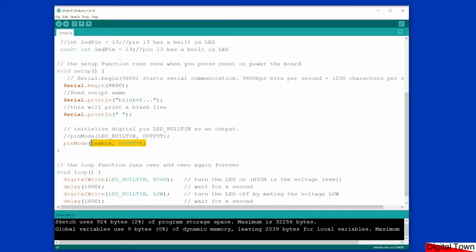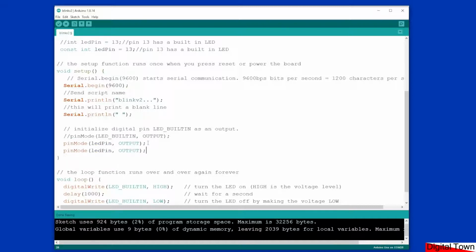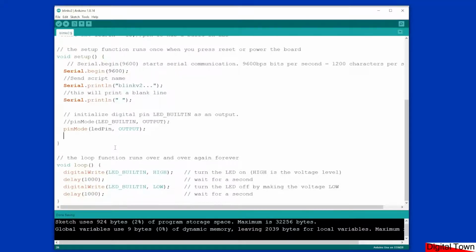Now what we could have done, we could have avoided defining the pin. If we copy it again, I could have just written 13 in here. But of course that would work, but later on if I was starting to use 10 or 15 pins, I'm going to be completely lost as to what is going on. So using a named pin is the best way to go for the clarity of your code. So let's move on now to the main loop.